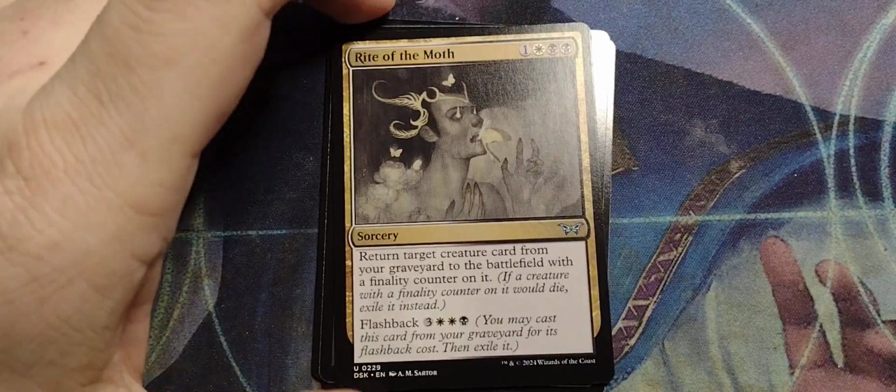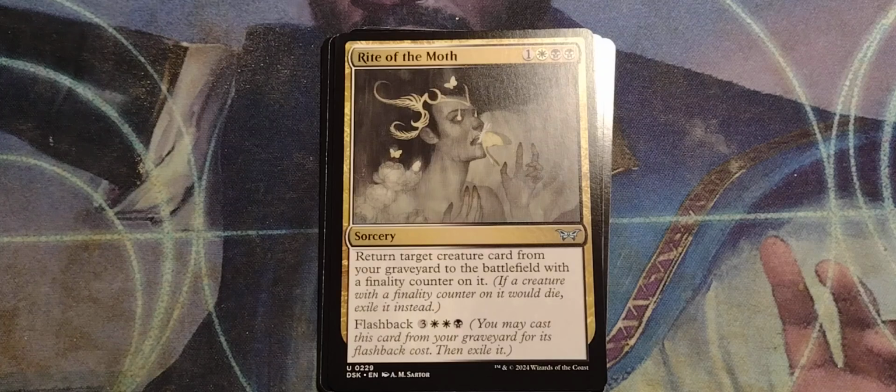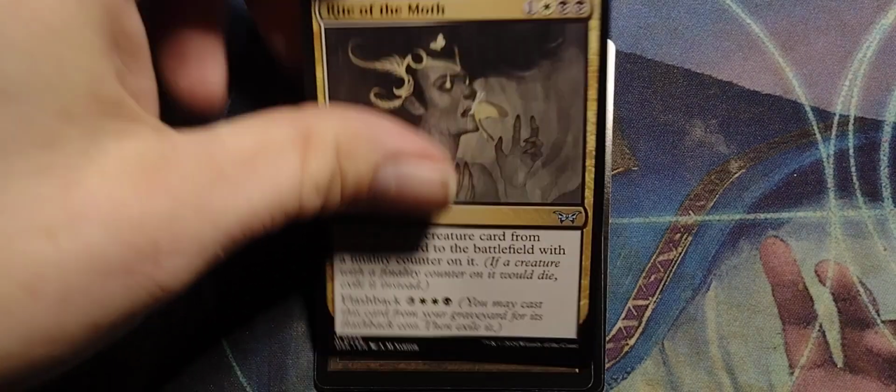Rite of the Moth. Well, someone's got to be right. 1 white black sorcery. Return target creature card from your graveyard to the battlefield with a finality counter on it. If a creature with a finality counter would die, exile it instead. That'll do it. Flashback 3 white black. Wow.